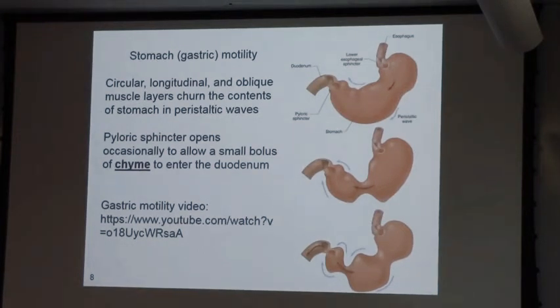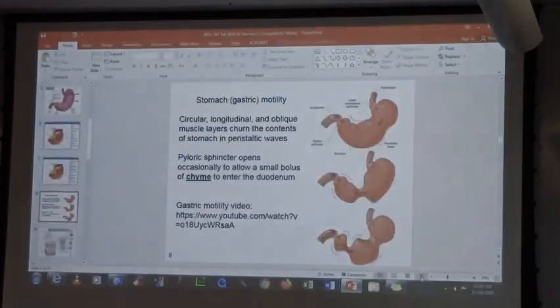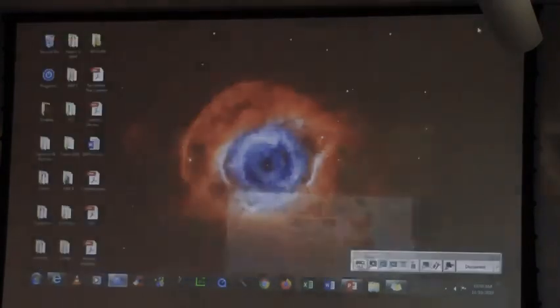And then, so we're gonna talk about gastric acid, and we're gonna talk about pepsin, and the food is all mixed together in the lumen of the stomach, and it's mixed and churned by the smooth muscle. And now I forgot to load this, but I'm gonna show you because it's really quite amazing.